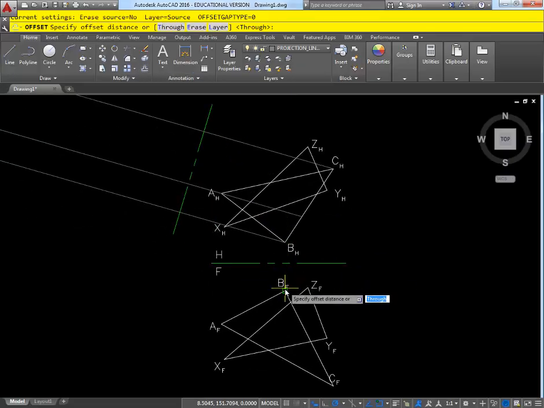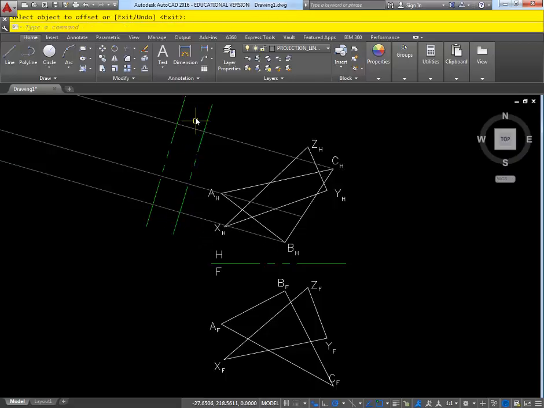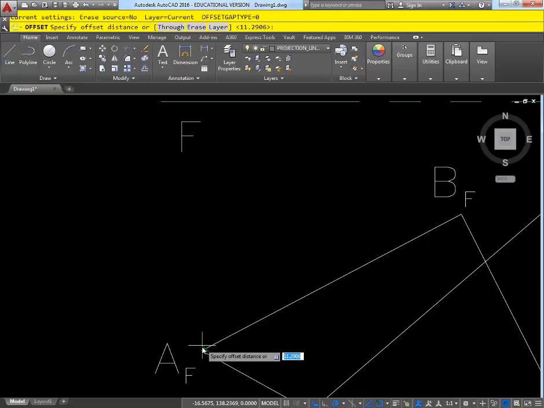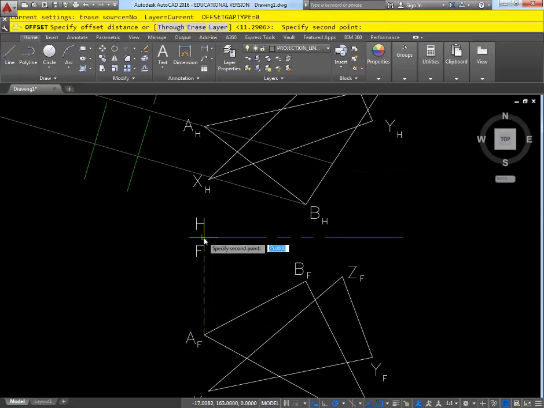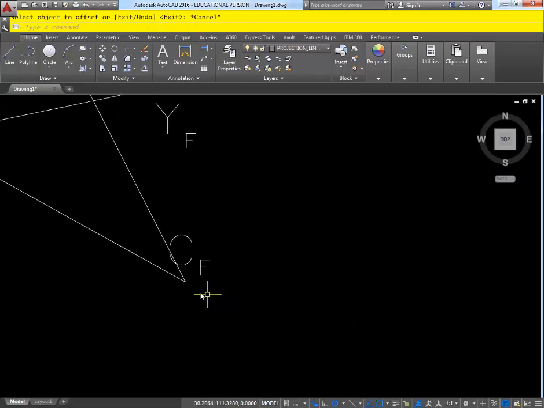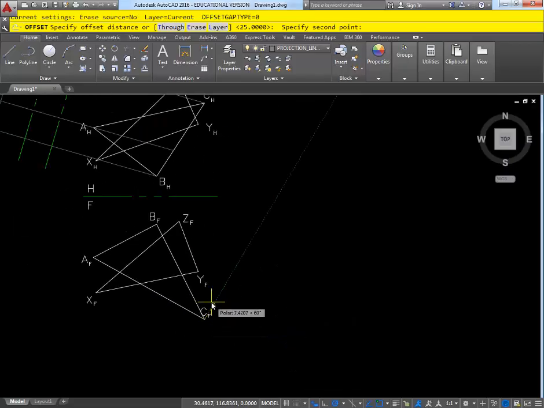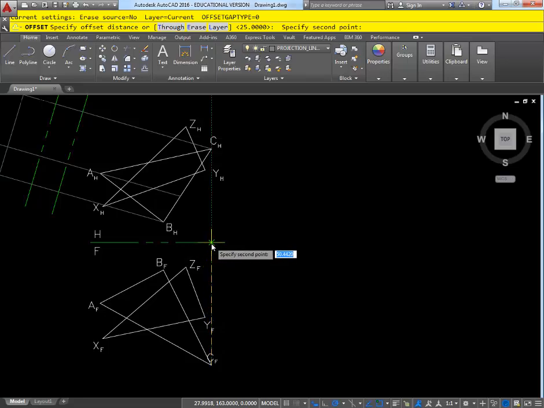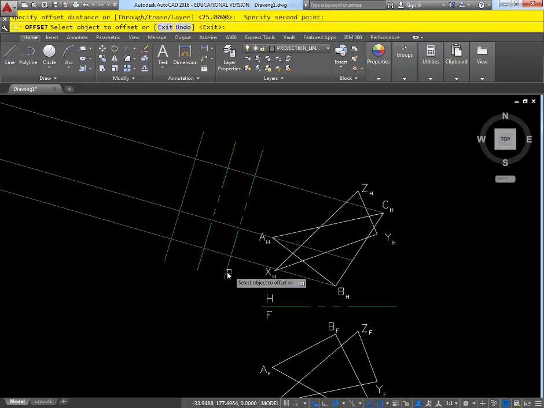So going 2 views back, it looks like B is my closest offset. I'm going to offset that into the current layer this time. A, did I get the right, oops, looks like I grabbed the wrong point there. A is my second, and then C is the furthest one away. So B, A, C in that order.